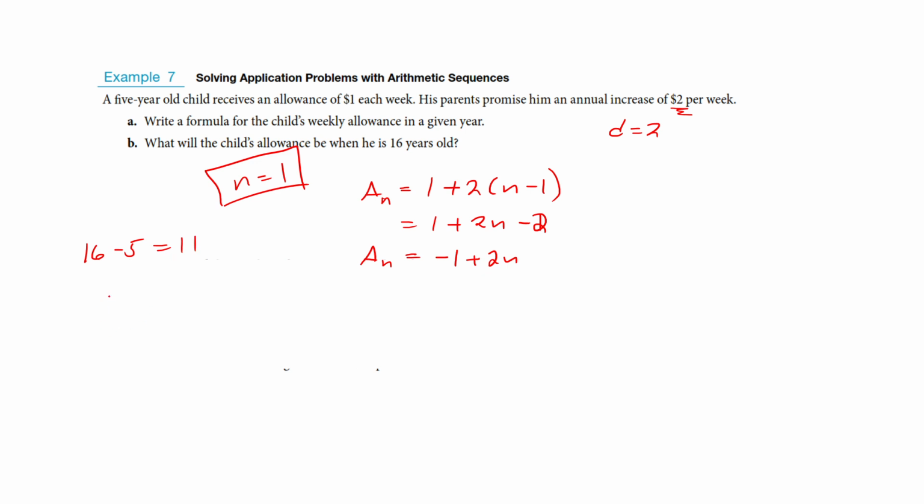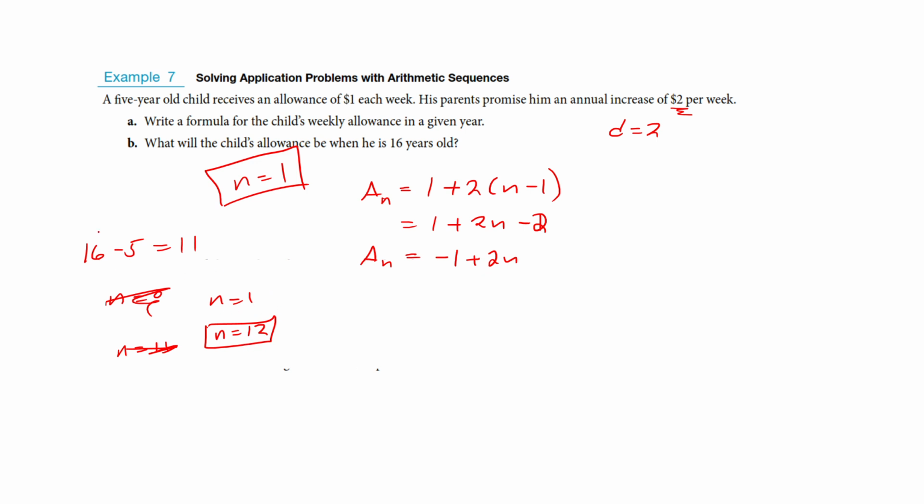But here's the trick. If n started with 0, then this difference, we want the 11th iteration, it's going to be n as 11. But when you start with n as 1, then he's going to be 16 when n is 12. So follow me here on this. Because we have 11 more, so our difference is 11, but our first one is the number 1. And so 11 more iterations after this is going to get us to n equals 12. So we want to know what is going to happen on the 12th iteration.